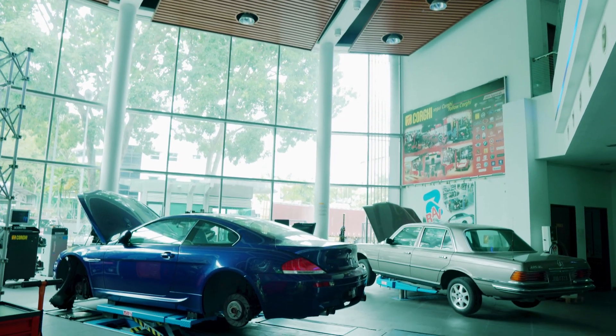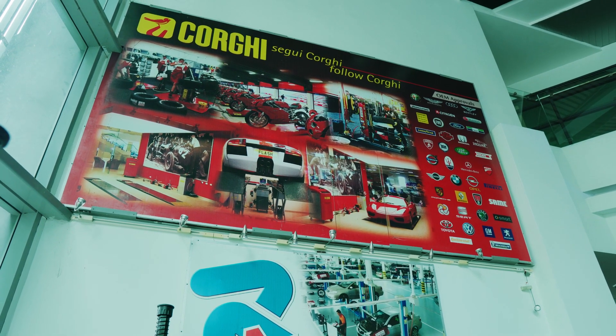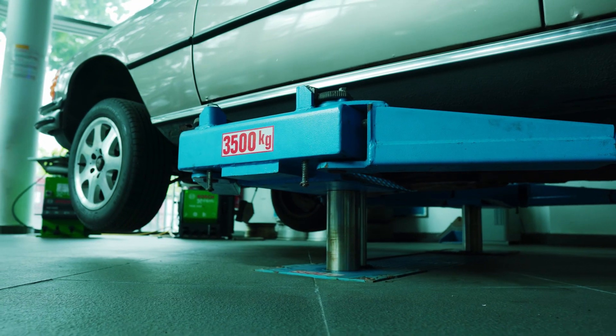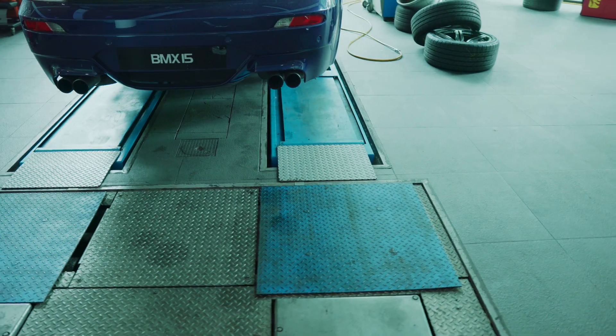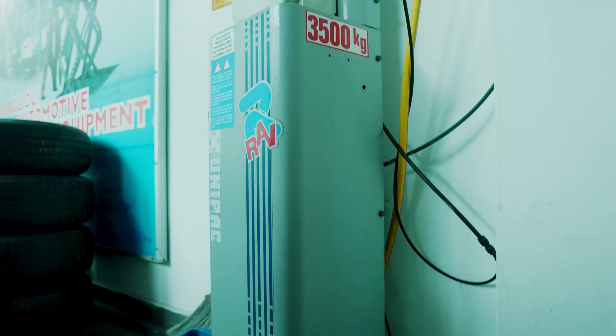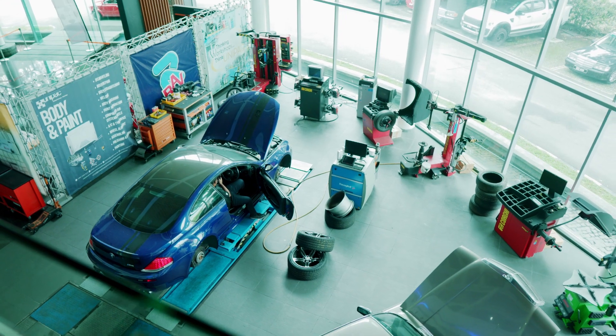So is this a proper workshop here where you guys actually do work on cars? What started out to be a showroom display has now evolved to our own personal garage — we do our company cars and personal cars here. What you're looking at is a full test lane, the kind used in inspection centres like PuspaCom to test the braking resistance of the car and suspension health. It requires quite a lot of real estate, and we're fortunate that this whole space is built up by us to accommodate all this larger equipment.